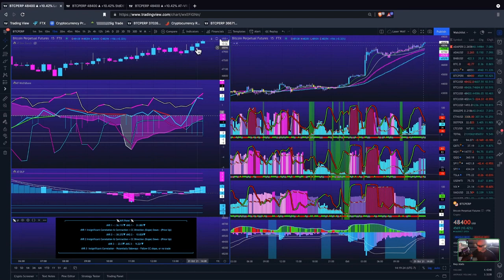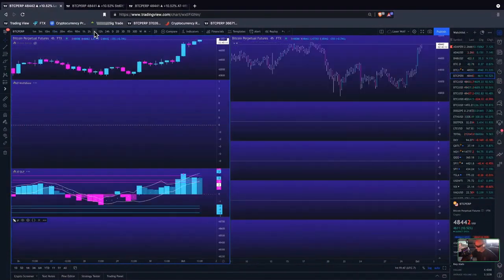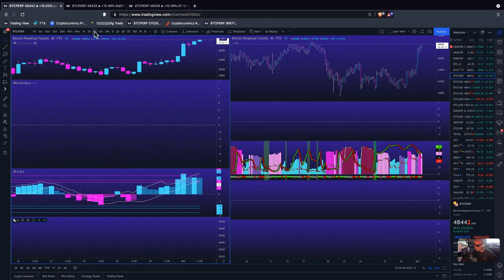Just this move right here that we just had on this 15-minute, right? There's a nice little pump. You can see right about here, the variance had an outlier, positively correlated. Z-score's up, returns oscillator is up. Are we creating any divergence? Boy, we're not on the 15. Here's what I'm going to look at. Let's check the 4-hour out. Chances are there's some div.